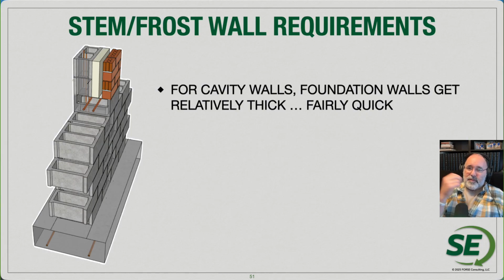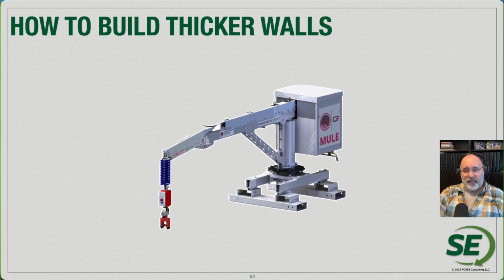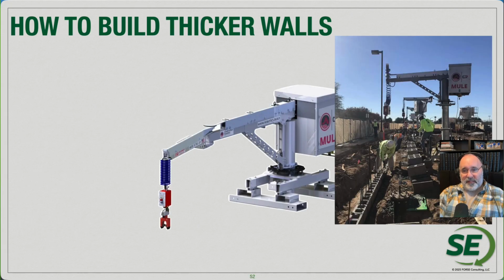So again, we've made mention of the cavity walls. Those foundation walls can get relatively fairly quick, so recognizing that we do have tools. This is an image of a mule that is now used for construction, and a mule can be used for a variety of different purposes. With construction, sometimes it's going to be larger units, 12-inch units that can be up to maybe 32 inches long, or 16-inch units. A mule is just going to be a lifting assist where you can build with thicker walls or heavier elements relatively easily.